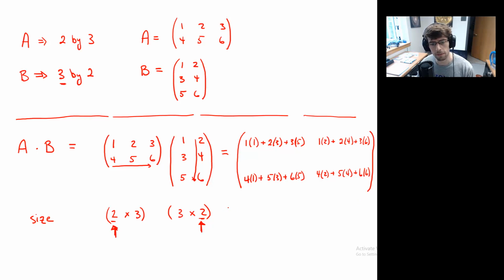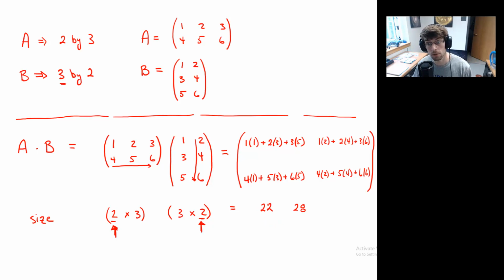Of course, we can simplify this. Let's go ahead. 1 plus 6, 7, plus 15, so this is 22. 2 plus 8, so that's 10, plus 18, so this is what, 28? You'll have to correct me if I'm wrong.